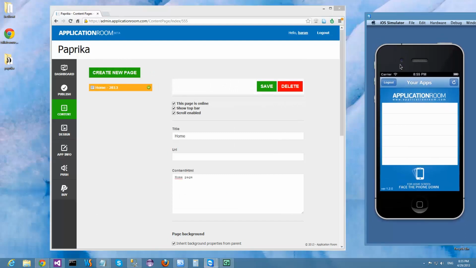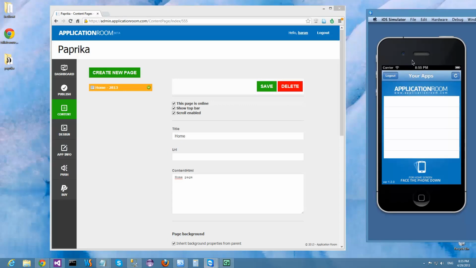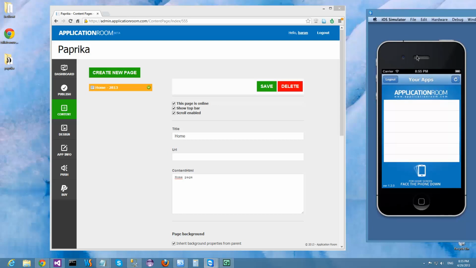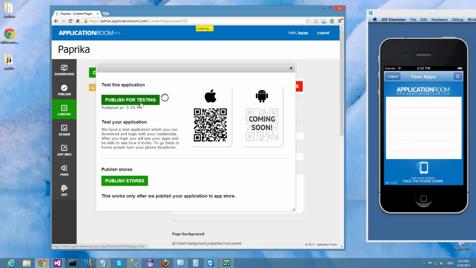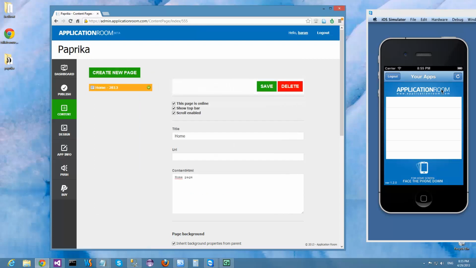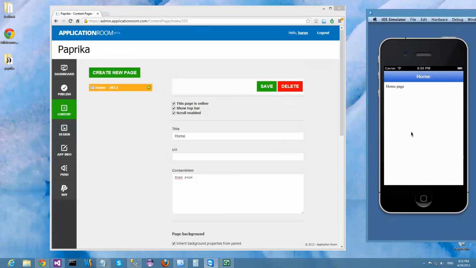Here you can see it in the iOS simulator, but you can download it to your physical device and test your Application Room applications in this test application. So when you go ahead and publish your application here, you will be able to see your application in the list. When you click on the application, you will see the home page and the content.